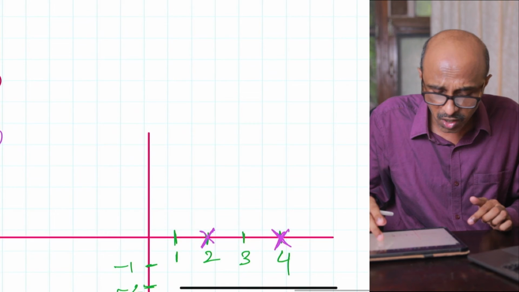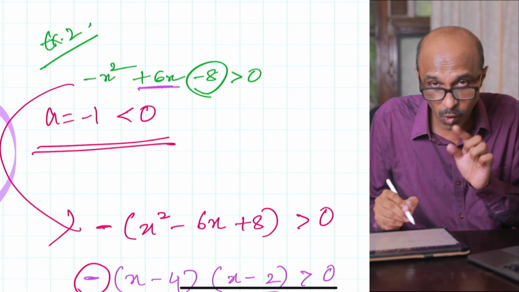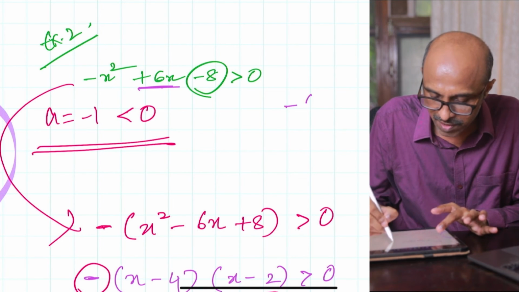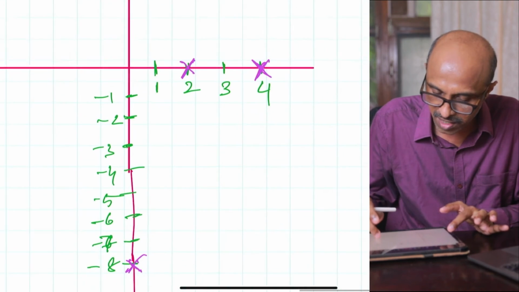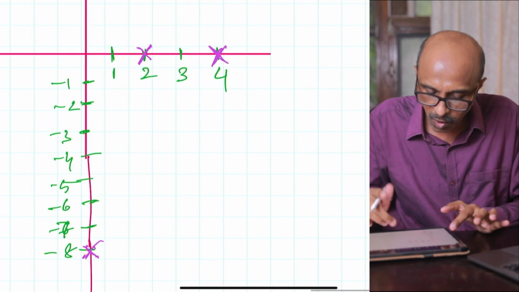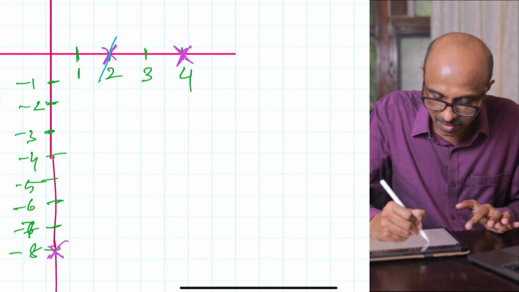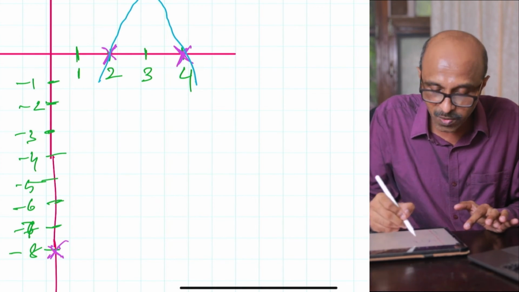Now, we also need to know the coordinates of the turning point. And if you just estimate the x coordinate of the turning point, the vertex, that's good enough. And that's going to be -b over 2a, which is -(-6)/2(-1), which is going to be 3. That's going to be the x coordinate of the turning point, and x equals 3 is bang in the middle here. So somewhere there, approximately, it's going to turn around. Why do we need to know all these things? Well, that gives us a rough idea of what the curve is going to be. So it's going to cut the x-axis at 2 and 4 and turn around somewhere at x equals 3.